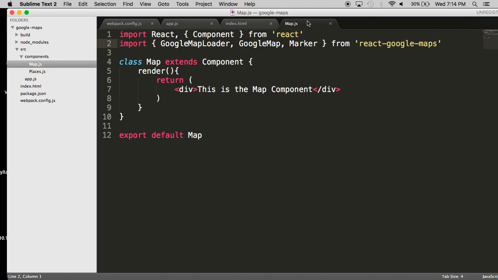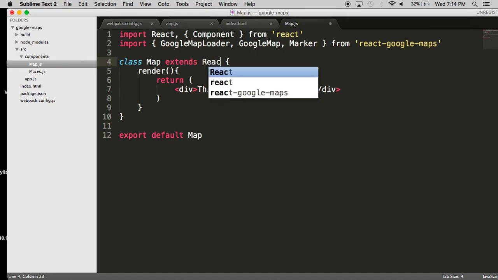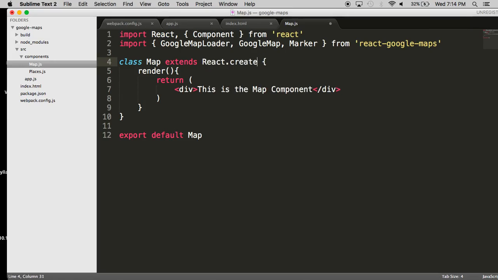So if you did React tutorials in the past, by past I mean maybe 6 months ago, you may have seen something like this: React create class, right? And this is ES5 React. We have to import the entire React library, and then utilize a method off that library. We're still doing that anyway here, but we only need the component right here.